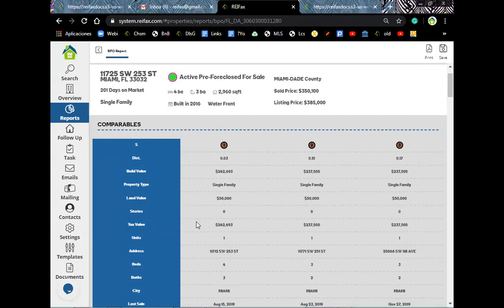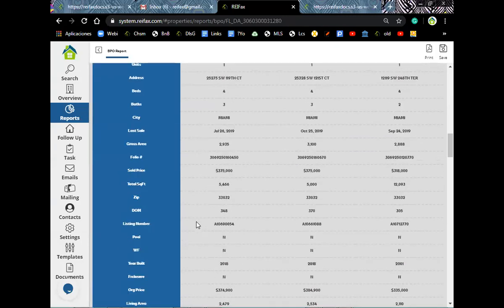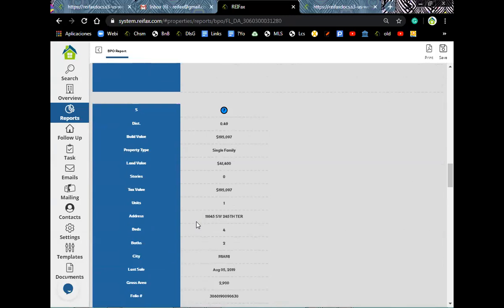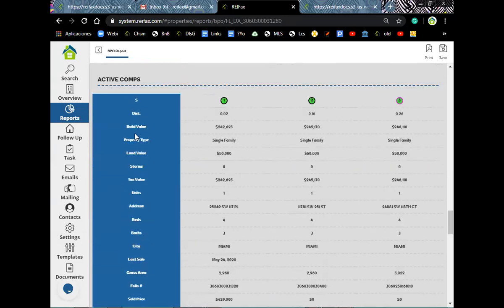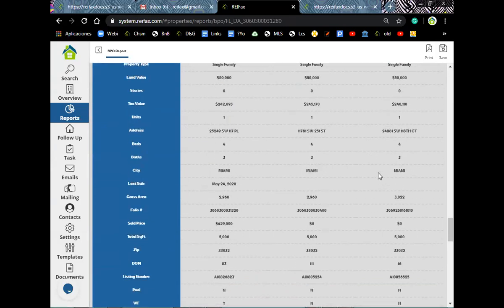So it shows you one next to another so you can actually compare it. Then you have the active comps distributed in the same way.